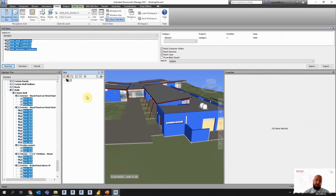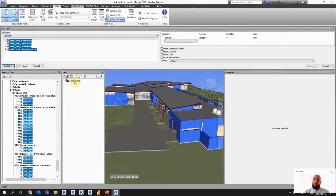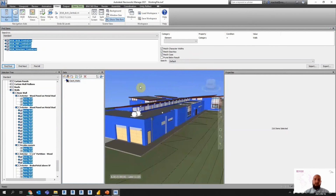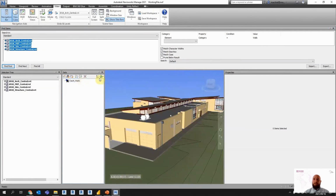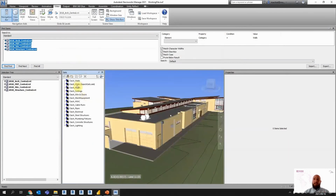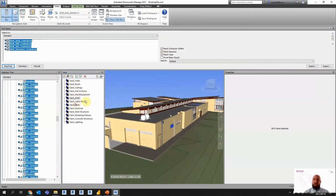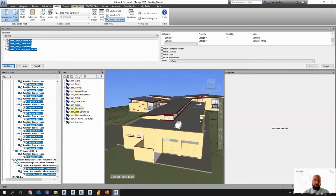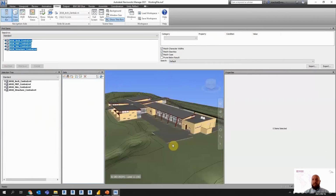And I can save that as what's referred to as a search set. So no matter if I get any updated models with new walls, modified walls, deleted walls, that search set will always update based on that information. You can also export this out and import a complete set, which allows you to really reduce your rework, not on one project, but on multiple projects. If you can standardize the way you're doing these things, it really saves a lot of time. And if one consultant is doing all of their items, it could be shared, and it should be shared across the entire project team.